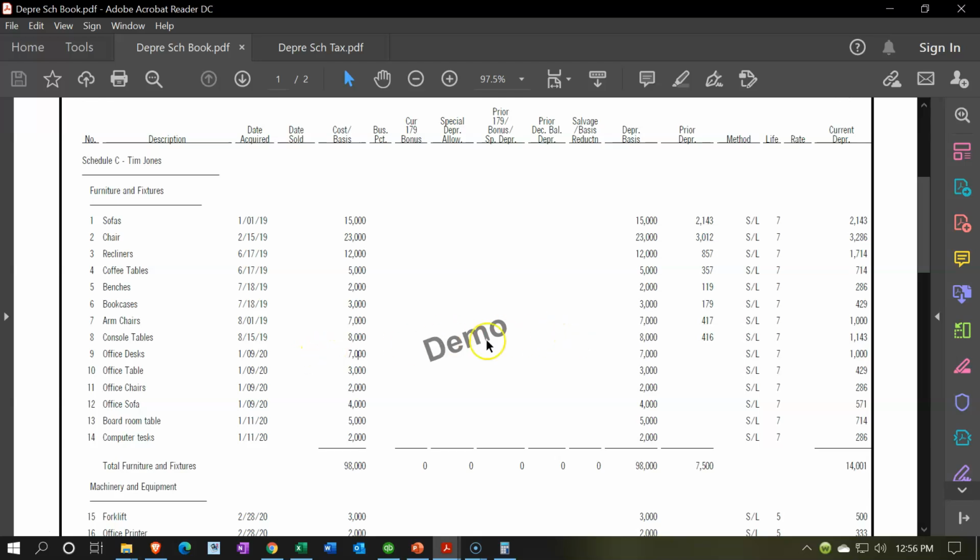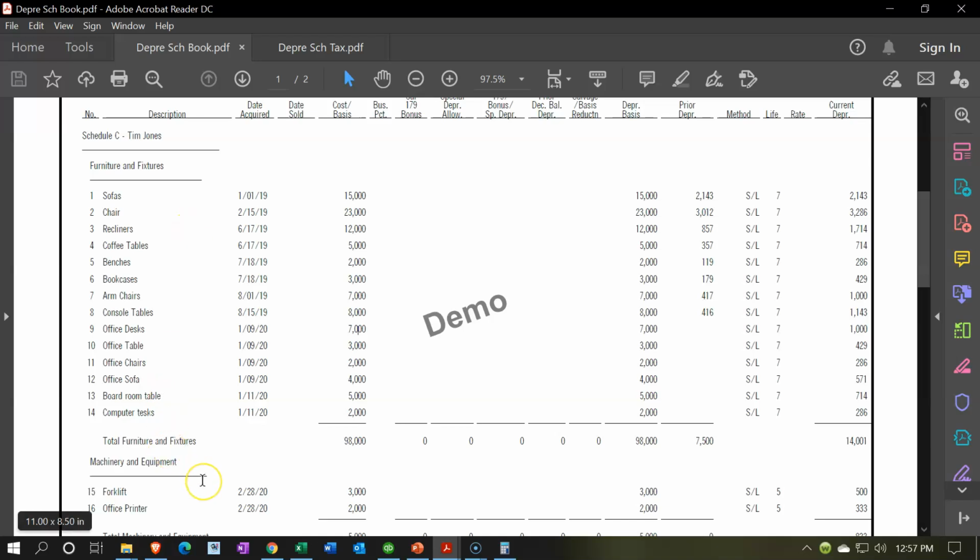So the new items that we purchased in 2020, which in our system is 2021, the current year, we're saying 2020 or 2021 in QuickBooks, is broken down 7,000, the 3,000, the 2,000, the 4,000, the 5,000, and the 2,000. So we broke that out. Also note that we have the categorization here between furniture and fixture and machinery and equipment.